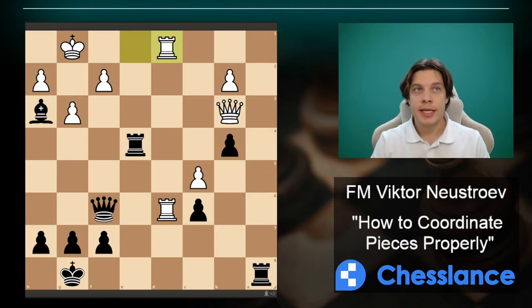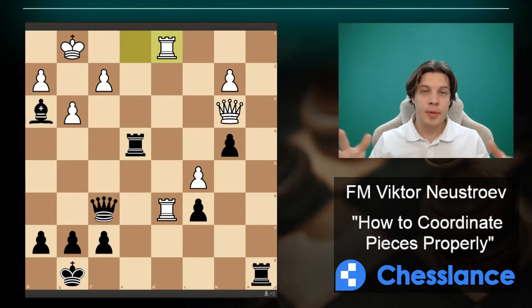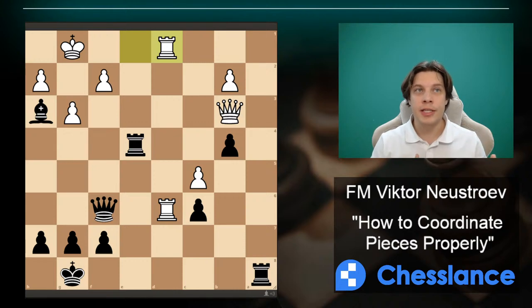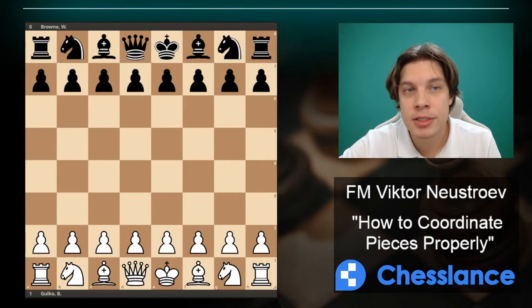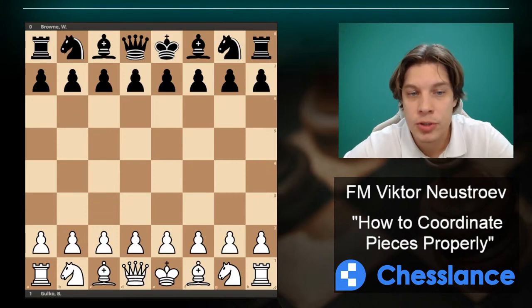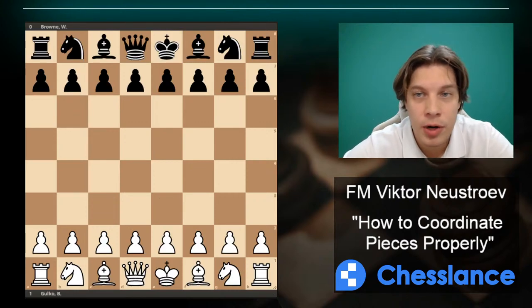Now let's dive deeper into details and try to analyze the game. We are going to analyze the game where famous Soviet and American grandmaster Boris Gulko implemented some of these ideas and tried to coordinate and maneuver with his pieces and win the game. In this game, Boris Gulko was playing against Brownie.